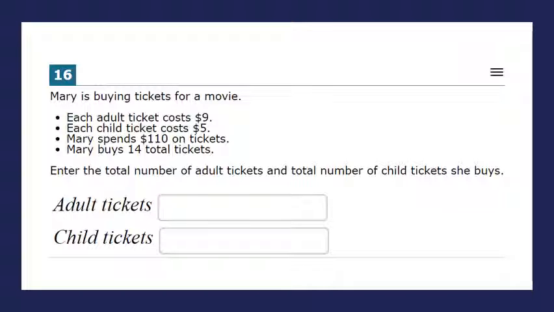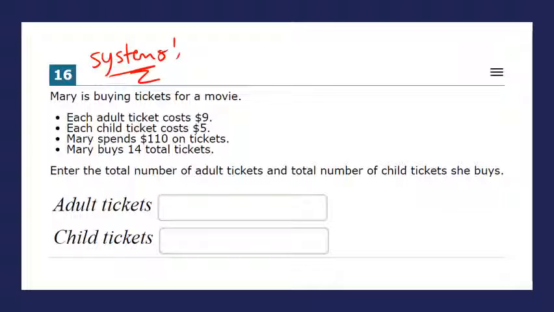Problem number 16 is something that I see a whole lot on the SBAC, and this is a systems of equations problem. Now we've done a bunch of work on systems. We've graphed them, we've solved them by elimination, we've done a lot of stuff with these guys. Now you're asking yourself, Mr. Uwe, you're saying to us that it's going to be a systems problem, but I don't see any systems. So here's the challenging part.